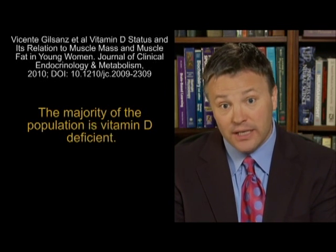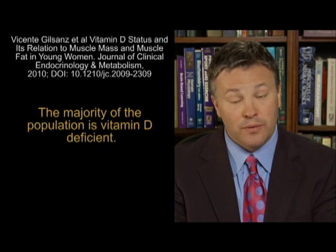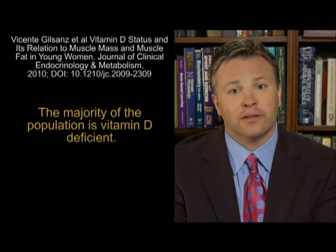We're not getting enough vitamin D, so we have to supplement with it. And if we don't supplement with vitamin D and we don't have enough of it, the research is absolutely abundantly clear that we are going to suffer grave consequences because of that. There's just no reason to do that — it's available. So who needs vitamin D? Everybody, every day for life. Where do we get it? Sunlight or supplementation. And we're not getting it from sunlight, so clearly we need a supplement.